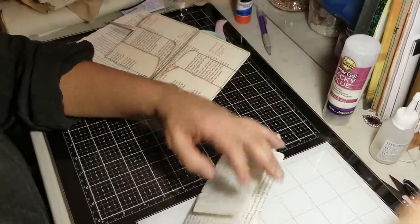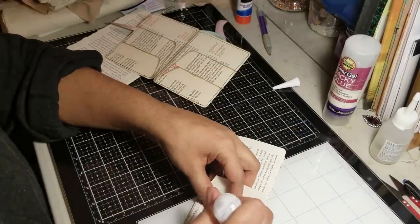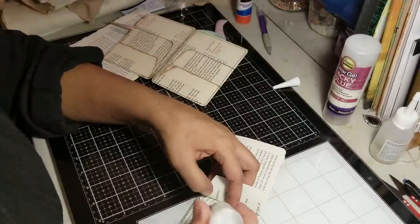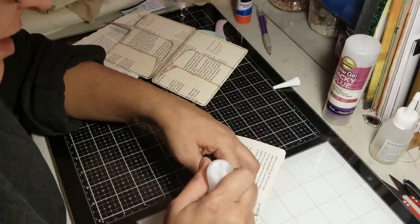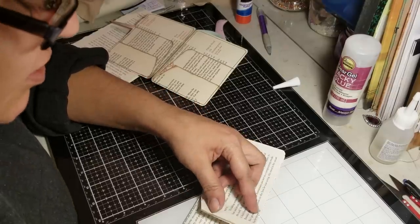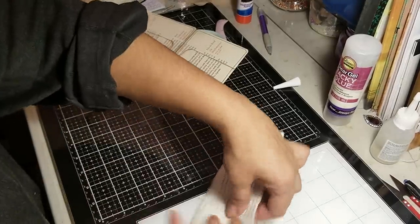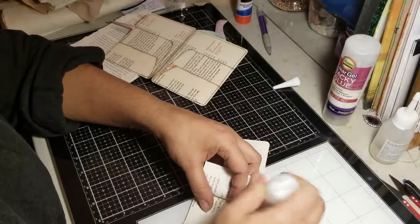You could glue it just to keep it together — I should probably do that just to make sure they stay in place. You don't have to — the ones I did in the beginning I didn't. Actually, I'm going to do this one with glue, so I'm going to go all the way to the edge. I don't normally go to the edge because I sew, but for tutorial's sake I'm just going to glue this one. So now we just put them together and flip it over. It's a lot of work to do these things!